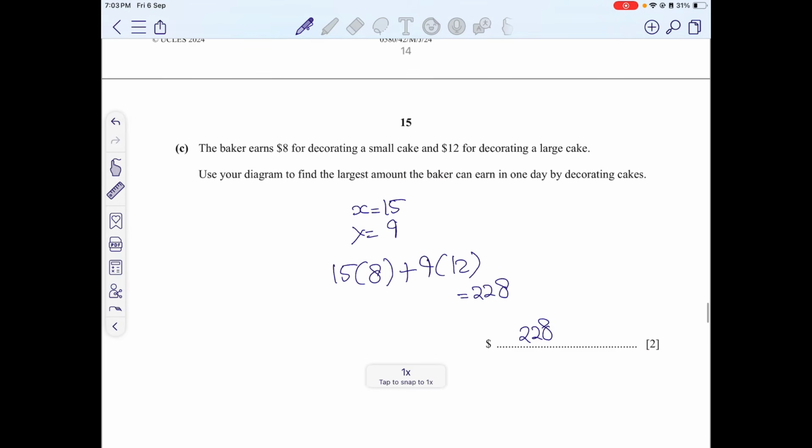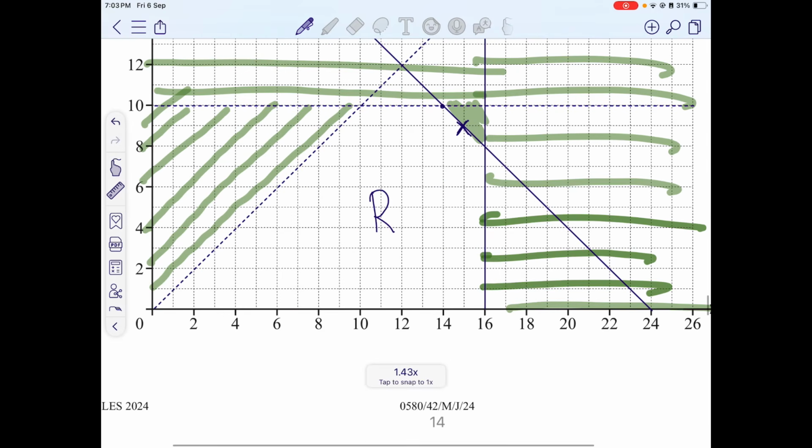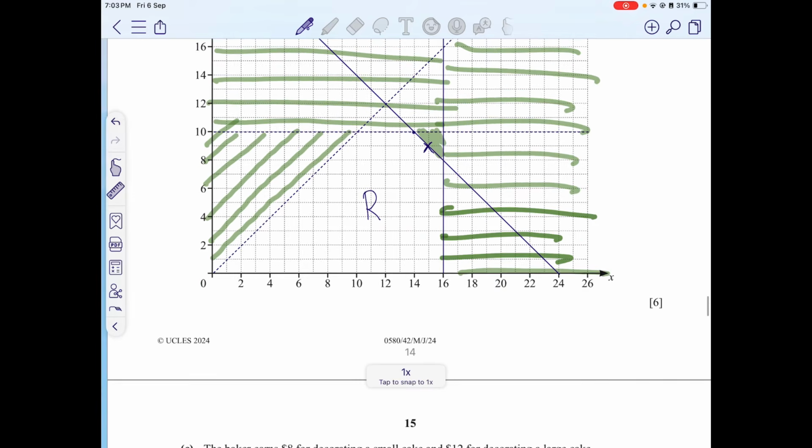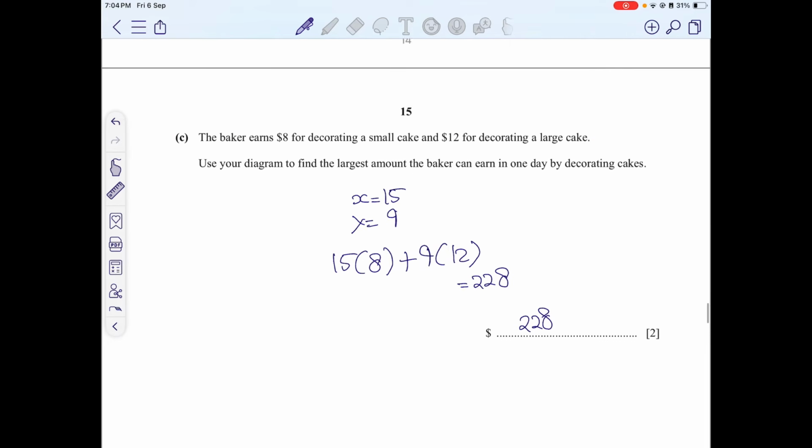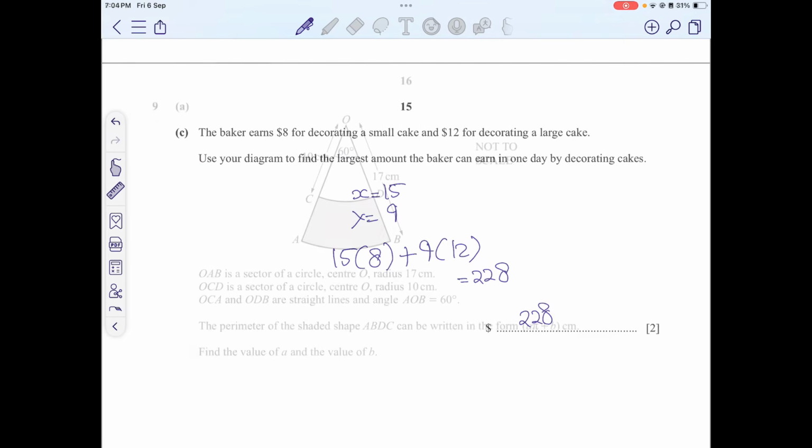You can try out other values if you're not sure, but remember it can't be on the dashed line. That is representing greater than or less than, but the bold line represents equal, so it can't exist on that line. And this is the maximum because this has, I think, the maximum of x and y values. You can try other corner points, but I think this would be the correct answer. Now let's move on to the next question.